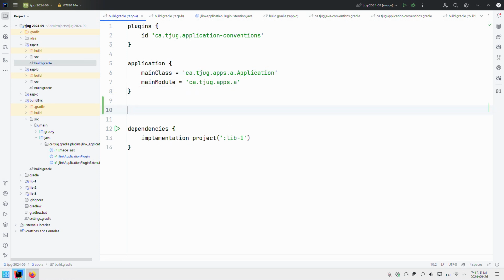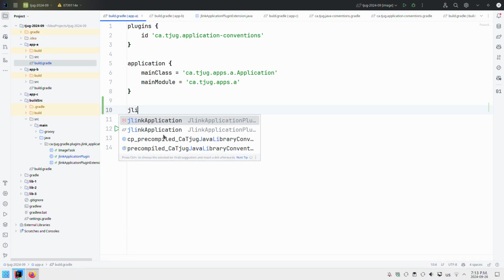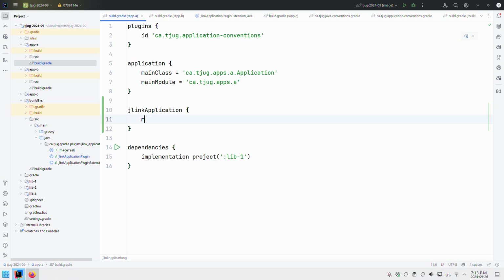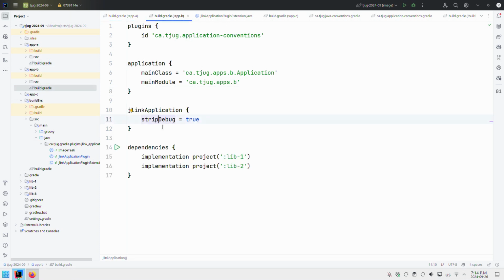I could use JLink application main class, and this will take precedence, like if I want to use a different main class in this particular app. Okay. So you're fully relying on conventions in app A, and then you're fully relying on explicit configuration. Yep. And I can mix them together as I want.